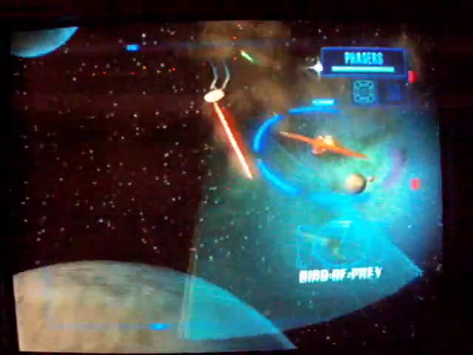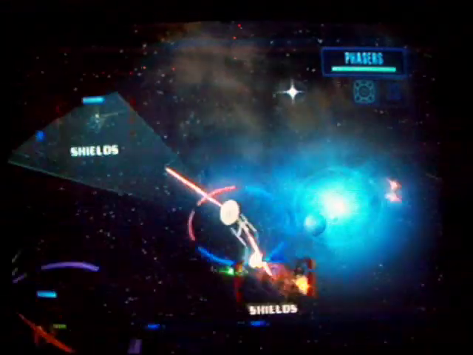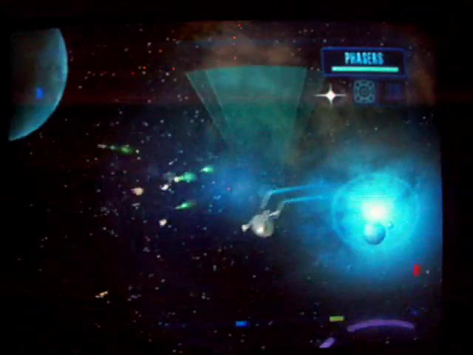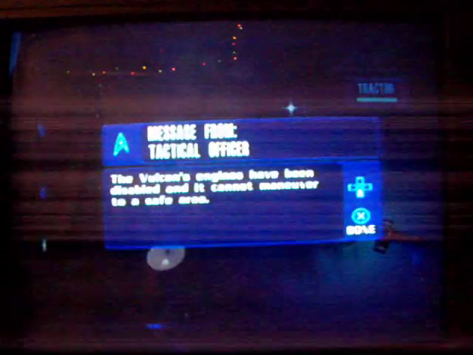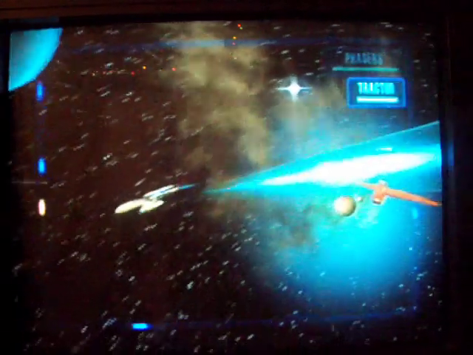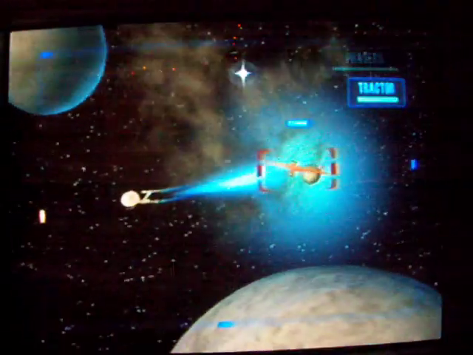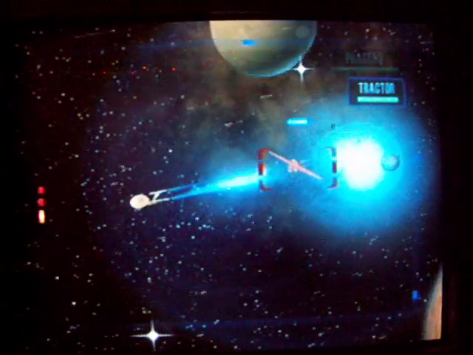So basically, yeah, you have to destroy the two birds of prey. The Vor'cha cruiser will warp out, and then you'll get a message from your tactical officer saying you'll have to use your tractor beam to tow the Vulcan ship to the starbase. Be careful along the way, as there are Klingon ships that will attack and ambush you.